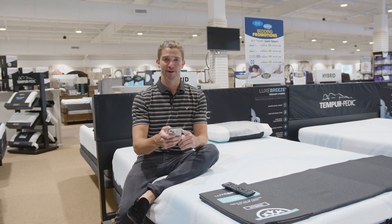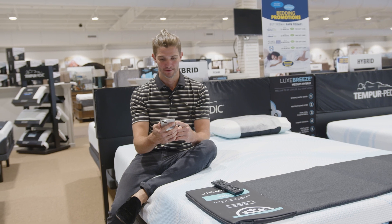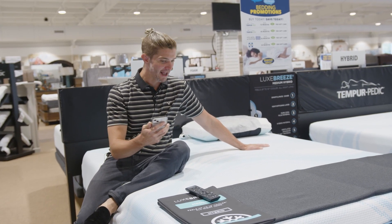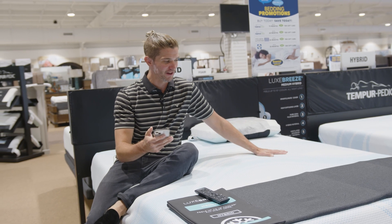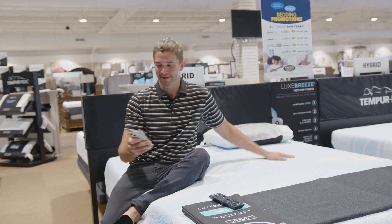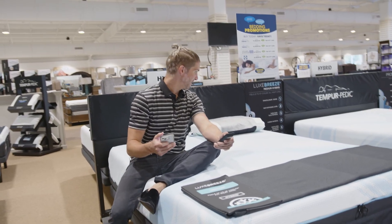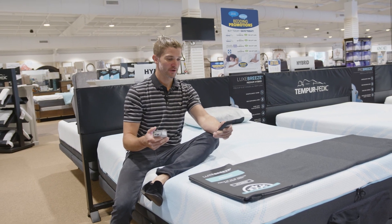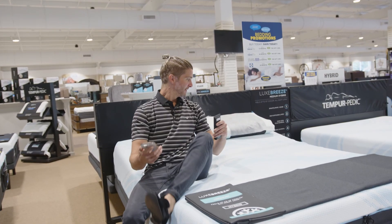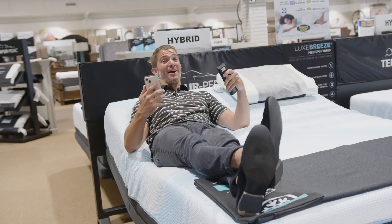Let's pop on our favorite movie real quick. Every hit of that drum, you can feel during your favorite scenes. You're going to be able to really interact — and y'all, it's next level. Through that, you can still raise your head and use all the features that you know about your Ergo Smart Base. It's next level and you've got to try it for yourself.